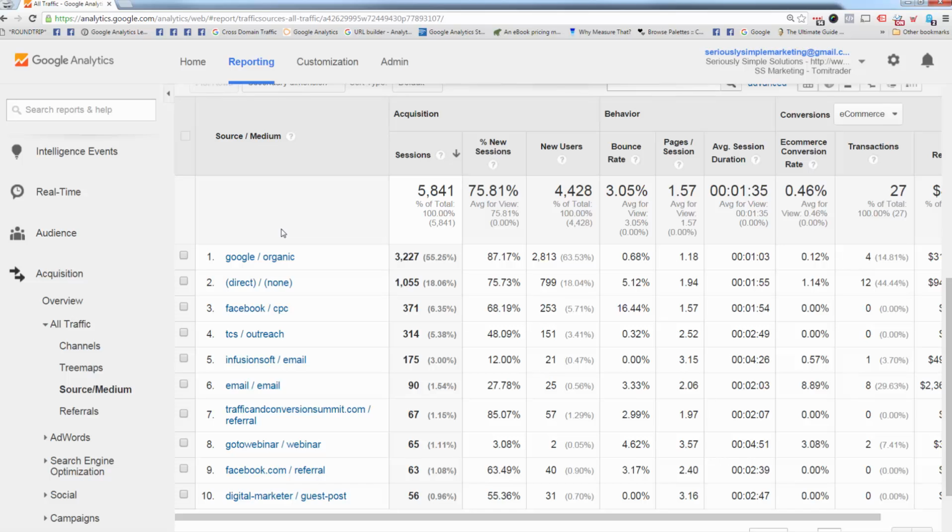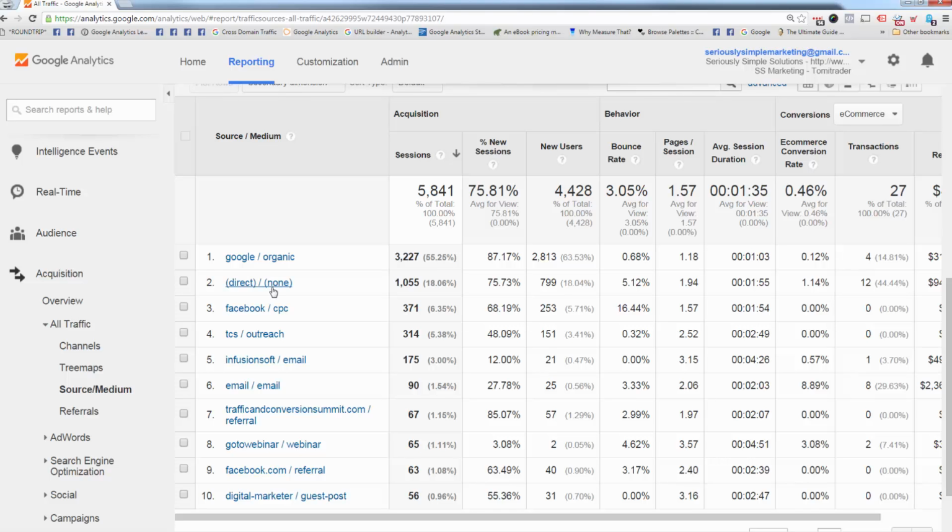Now you'll see underneath that it says direct none. What direct none is, it doesn't know. Like that's really the short answer. Another way to think about it, people say, oh, well, that's just people that directly came to your site, which is also true. But the way to think about this is it's untagged traffic. Google doesn't know where they came from, so it's just calling it direct or none. It could have been that somebody typed something directly into the browser bar, or they had you bookmarked. It could have also been that your email traffic wasn't tagged properly, so it didn't know they came from email. So that sort of stuff happens.